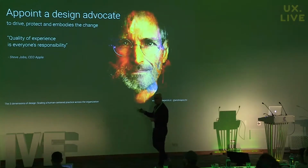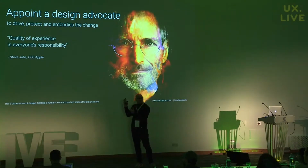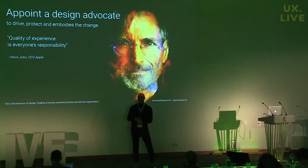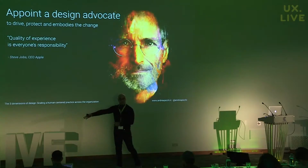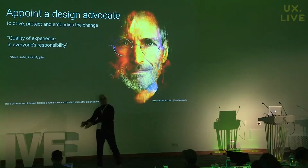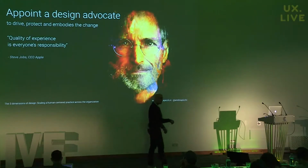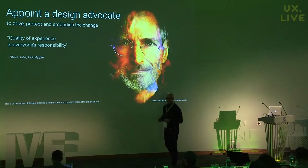Because as we will see today, the changes demanded by this type of goal are so profound and cross-functional. If you are a VP of design or director of experience, right, and you want to change how finance or HR works, you'll never be able to do it, because the head of HR and the head of finance have different goals. And as you will see today, a good program is a program that aligns everything on the same rationality and on the same goal.